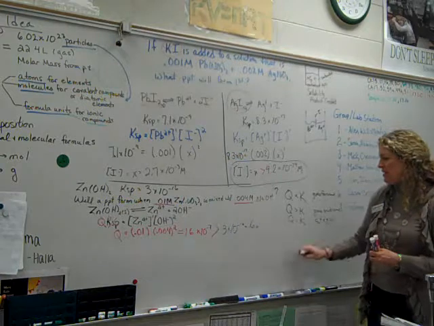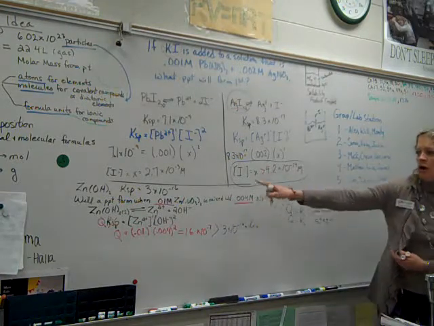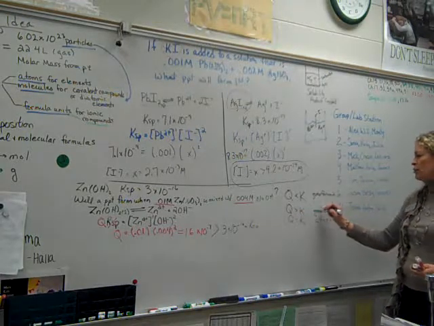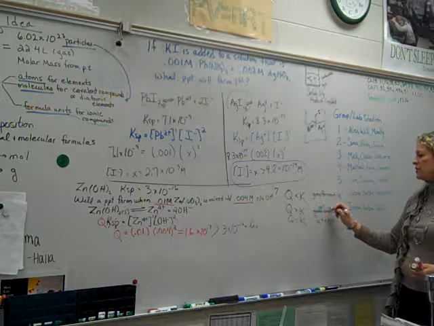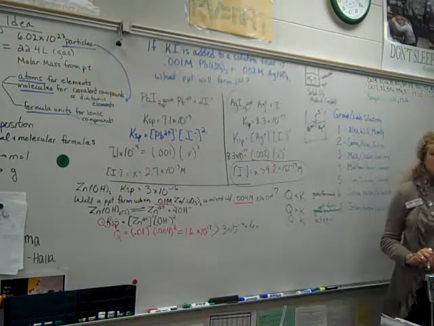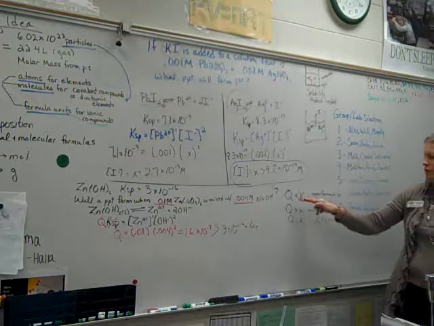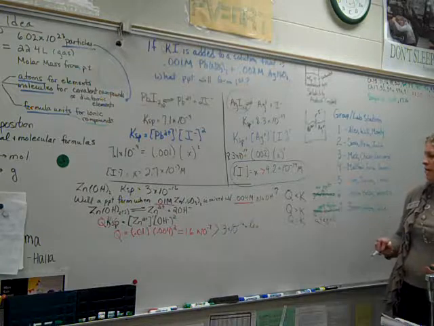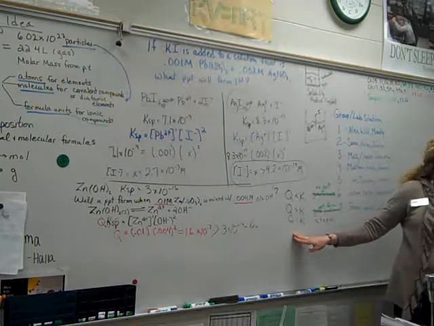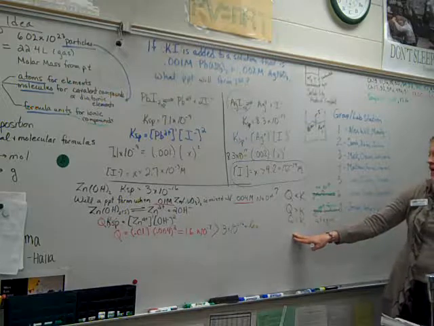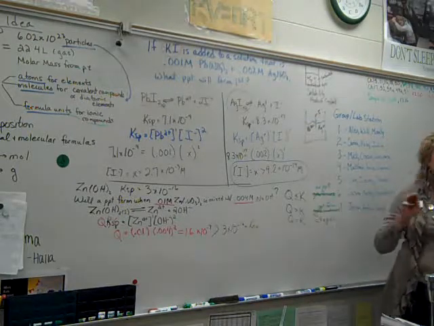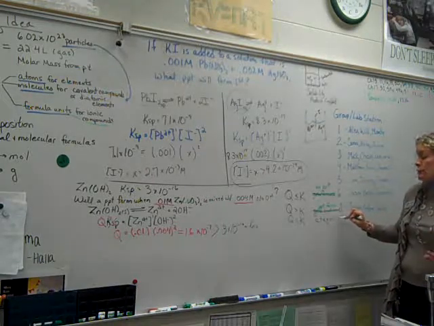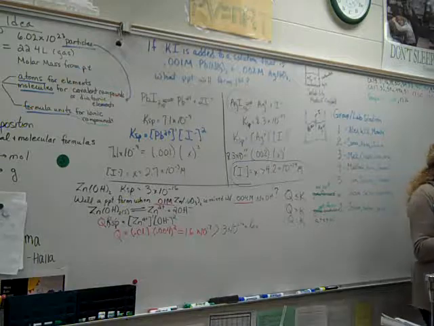So the other way to think of this in terms of our KSP expressions is when Q is greater than K, a precipitate forms. Does everybody see that? If Q had been smaller than K, then no precipitate forms. Okay? What happens if Q is exactly equal to K? Nothing. Again, no precipitate would form. You have to get a little bit above it in order to have things settle out. So it would be at equilibrium, but no precipitate would form. Okay?